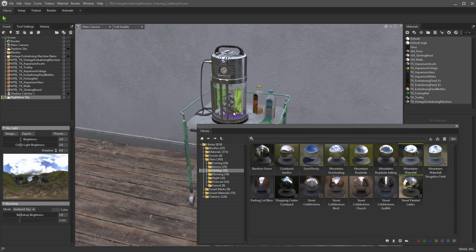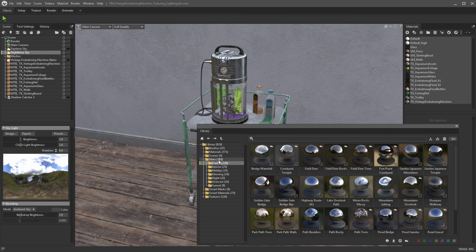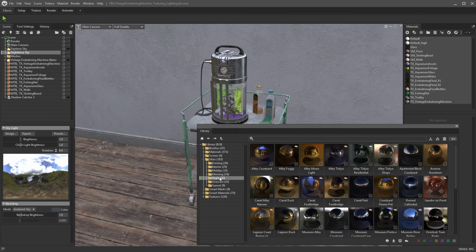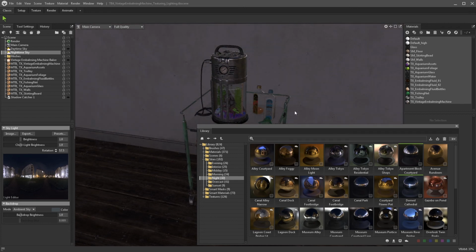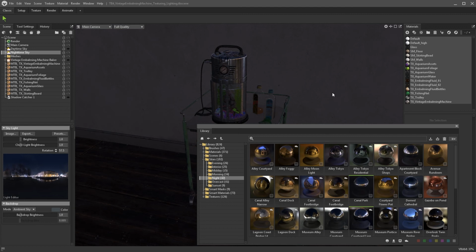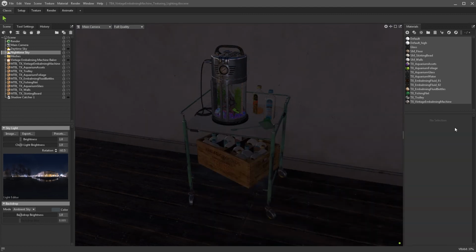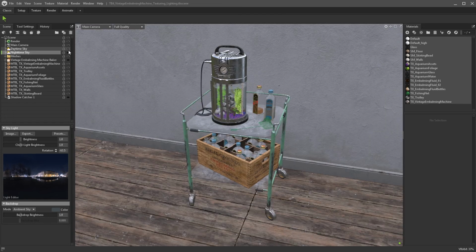This will allow me to grab some eye-catching renders of the glowing aquarium assets. With the second sky selected and enabled, I'm now going to choose a dark HDRI from the night section. It's also worth noting you can hold shift and left click on your mouse to rotate the direction of lighting from the HDRI. For this second sky, I'm going to go with the Canal Park HDRI because it looks to have the least amount of ambient lighting.